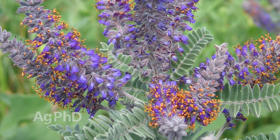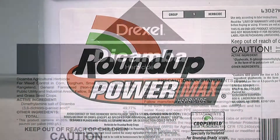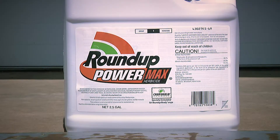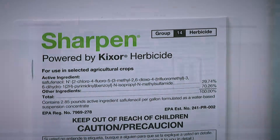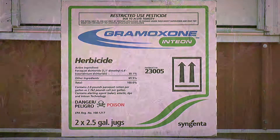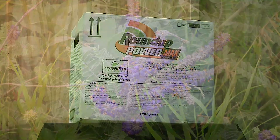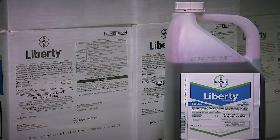If it happened to be in a corn field, I would choose dicamba and Roundup — those would be good options. In soybeans, I would start with a burn down with Roundup and Sharpen, that kind of thing would be a really good treatment, or Gramoxone. Post-emerge, I don't think we have a real great answer for lead plant other than if you could use Roundup in Roundup crops or Liberty in Liberty Link crops.